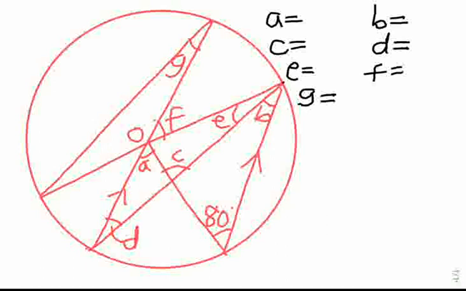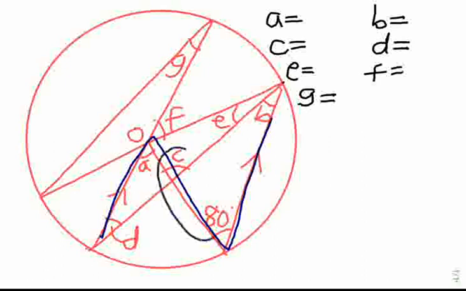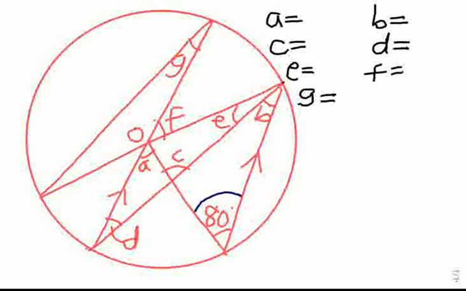In order to get angle A, let's recall the meaning of these two signs. That is the sign for parallel lines. And when you have a Z and a transversal, the transversal creates alternate angles that are equal. The angle here is alternate to the angle here, and alternate angles are equal. So if the angle here is 80 degrees, then the value for angle A is also 80 degrees. The reason is that they are both alternate angles. So the value for A is 80 degrees.